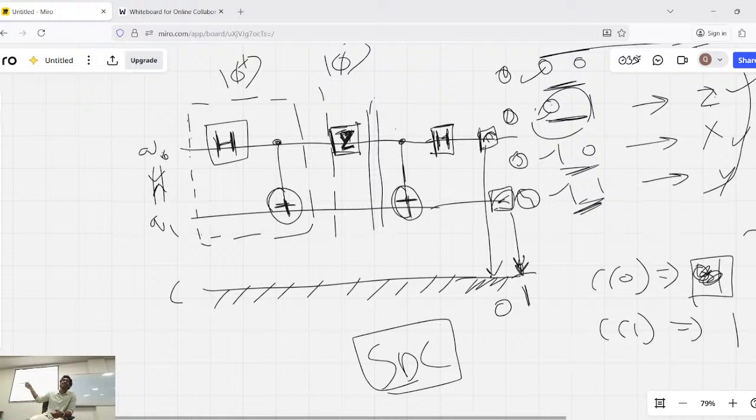But SDC is completely about what? Instead of sending 2 power n bits of information, I will send it using only n cube. That is my primary concept of SDC. If I want to talk about security, then I can use BB84 or E91, or I can use secure satellite communications for that. That's a different protocol. It has nothing to do with this, actually.